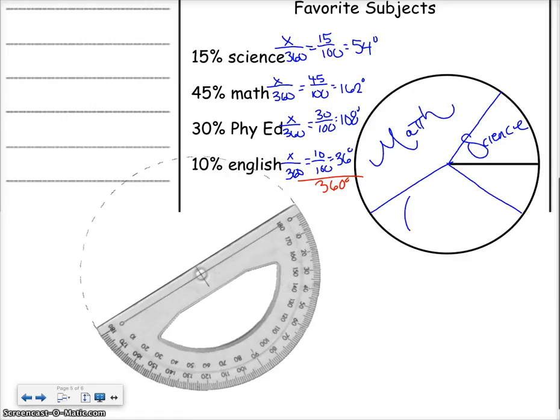And then, so what's this? This is Phi Ed. I would also like you to put in there, just so I know your degree measures, like put 54 degrees, 162 degrees. Phi Ed is 108 degrees. Now I'm just double checking that my English section should be really close to 36. It is not going to be perfect, because I didn't have a straight edge, and chances are the dots are really close together, the dashes. Maybe I did the one before or after. So I might be a little off, and that's okay. You're not going to erase your whole circle if you're a little off.